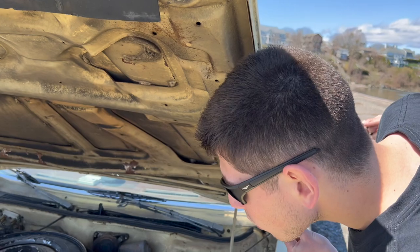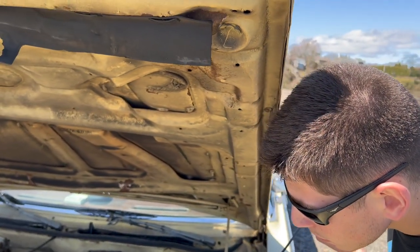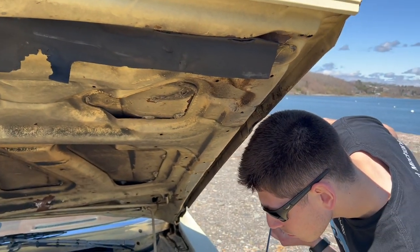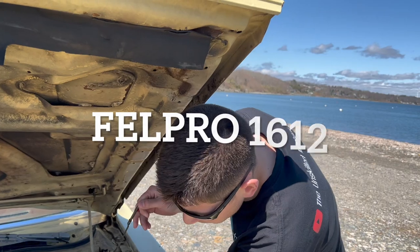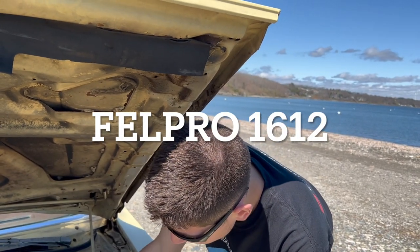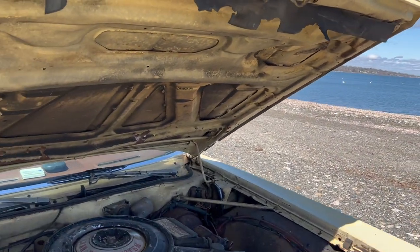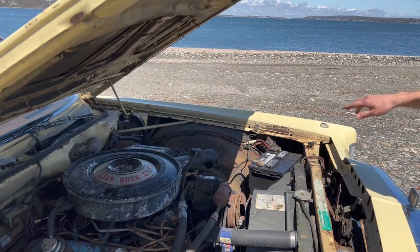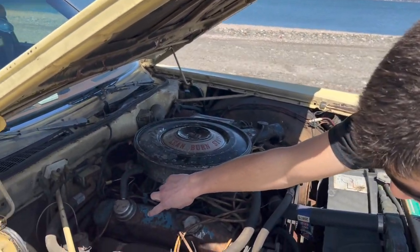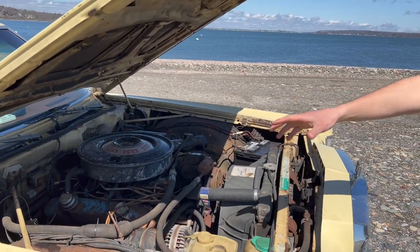How are we doing with oil? We changed the oil. Perfect, and it's very clean. Oh, valve cover gaskets, Chad. Those were changed too. We used the nicer Felpros. What was the situation with that? They leaked really bad. You probably remember from prior videos, it just billowed smoke out of the valve covers, especially the passenger side here, the back bolts. They were soaked in oil, so it was burning right off the manifold.